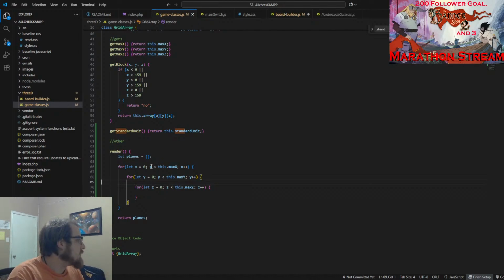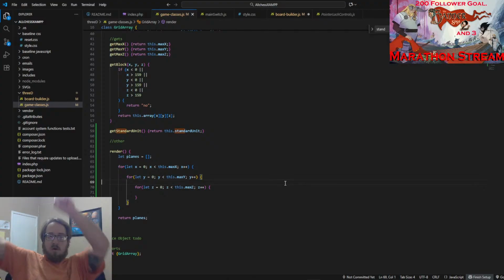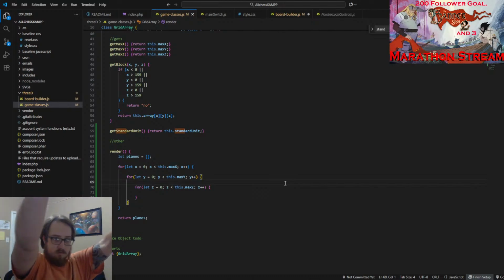So this now is going through the X, the Y, and the Z one by one. So let's actually think about what that's doing. It's going X first, so X 0, 0, 0, and then increases the Z value by 1, and again, so it goes through that whole line. And then it does it for every Y, and then it does it for every X.